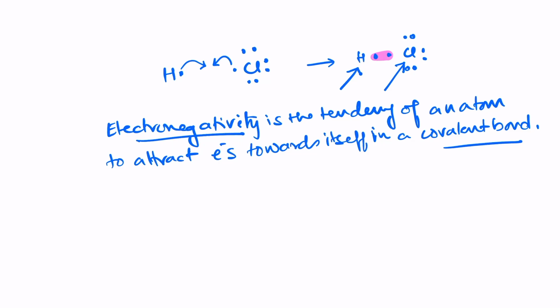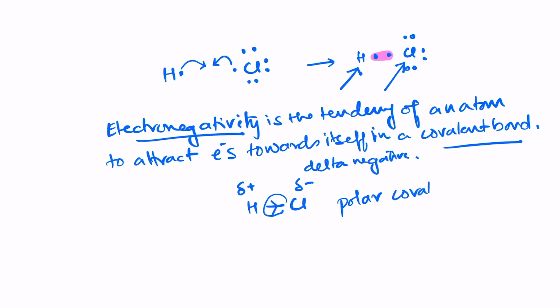So now once you have this kind of a bond and the electrons are being attracted towards one of the atoms, if I redraw the HCl, just the bond, this bond will actually end up leaning more towards the chlorine depicted by the arrow, and you will end up having a partial negative charge. This little sign is called a delta. So in chemistry, you call it a delta negative. Delta is the symbol, and then the negative charge is depicted by negative. And because these electrons are pulled away from the hydrogen, the hydrogen will have a delta positive. So as you can see, this bond is now a polar bond. We call this a polar covalent bond.